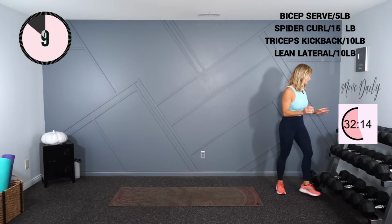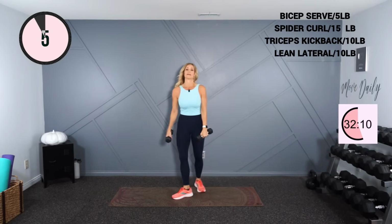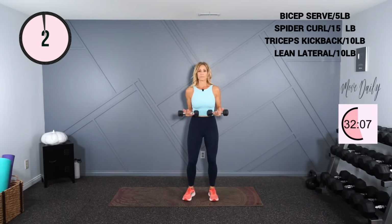We'll go back to our bicep serve. I'm gonna stick with fives, that was plenty. This one's challenging in the front realm with the high reps. Knees are soft and we press and press. Don't throw it out, okay? You just wanna place it out. So press and up. Nice control here. Ooh, this one is super fatiguing. Feeling it.